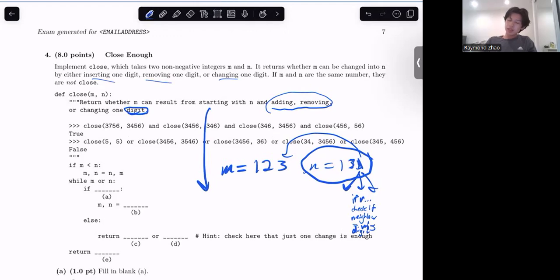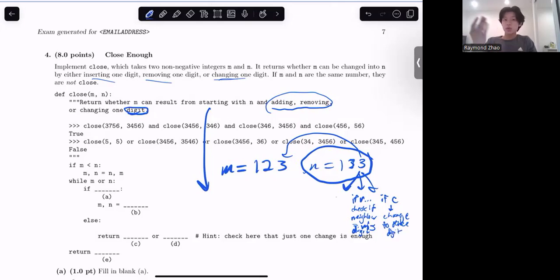Or if I change, well, if this was a 5, then I would obviously want to change it to a 3, right? So if change, just change to other digit. But this add case, I don't really know.